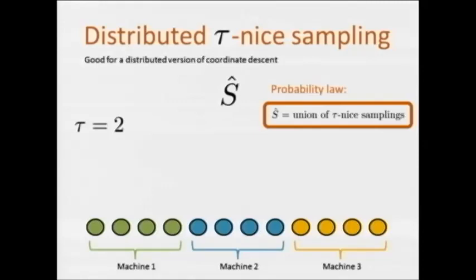Well, if you want all those nodes to have equal load, then you should make sure that they get some work to do. But if each node is allowed to work on all coordinates, you have to shift a lot of data around, okay? So instead, you partition the data in such a way that machine one only takes care of these coordinates and no other coordinates. And with those coordinates, you send all the data related to those coordinates to that machine, and that data will be there, okay? So data will be distributed in that fashion. Machine two will own these, and so on.